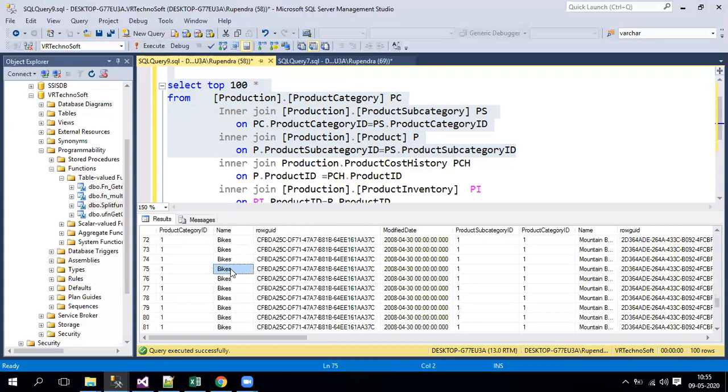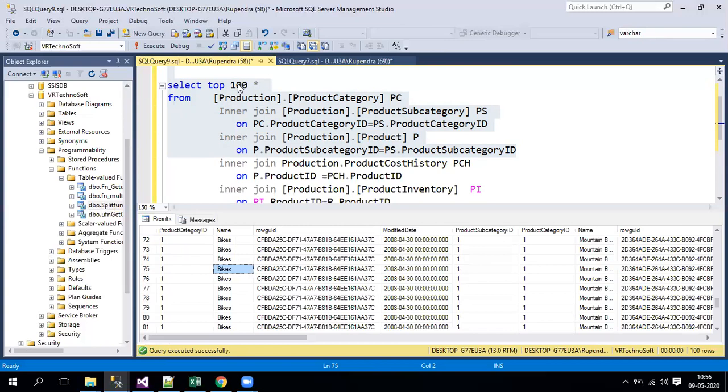So you have to increase this number, your top 10 or top 20, because maybe the bikes will be there in any of the order. So that's why, if the value is not there, you just check it by increasing the number. If it is not there at all, at that point of time you can go for star.